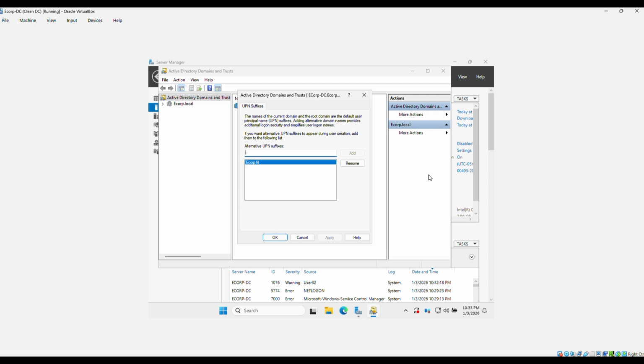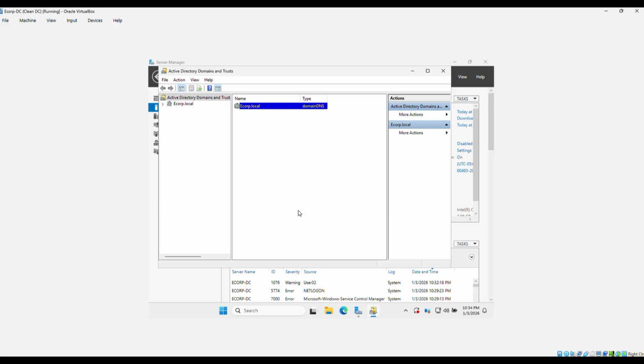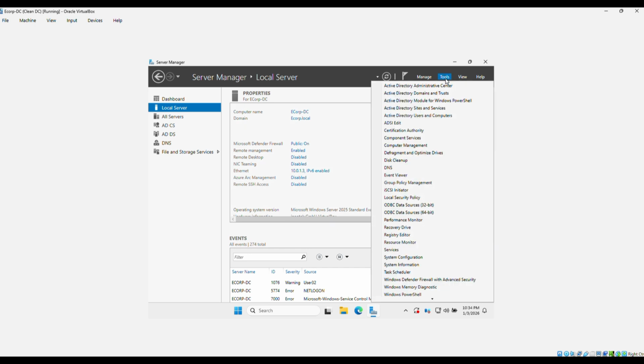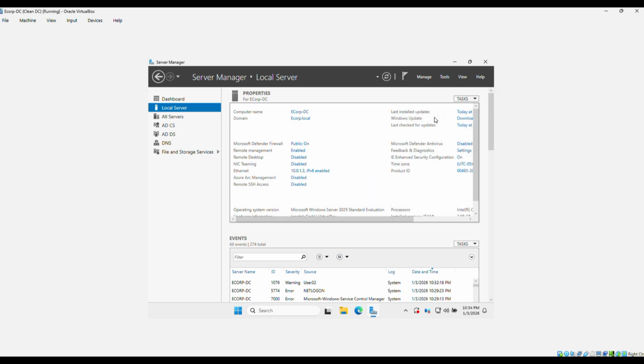Now that domain is actually being hosted through namecheap.com, which is a domain registrar that's holding the public records for this domain. And so what I had to do was add a TXT record from Azure to the domain registrar for this domain so it could contact it, and also for Azure to verify that I actually do own a public domain. Otherwise, this lab would have never worked. So anyways, that's set up, and the only thing I really wanted to show you beyond that for the domain controller for this video is just my users and computers.